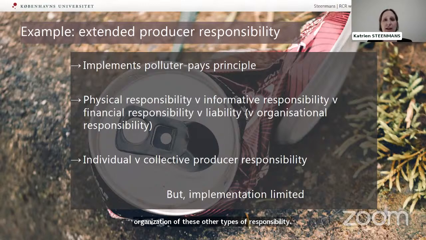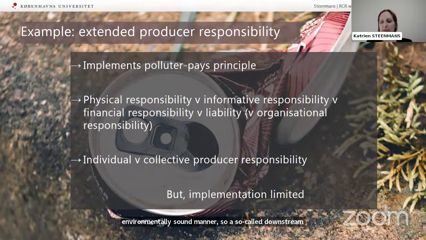And the rationale for having one or multiple types of these responsibilities is that by making the producer responsible for the waste that their products produce, there will be an incentive to focus on the design and material content of their products, so have a so-called upstream impact, as well as ensure that any waste that is generated is dealt with in an environmentally sound manner, so a so-called downstream EPR.